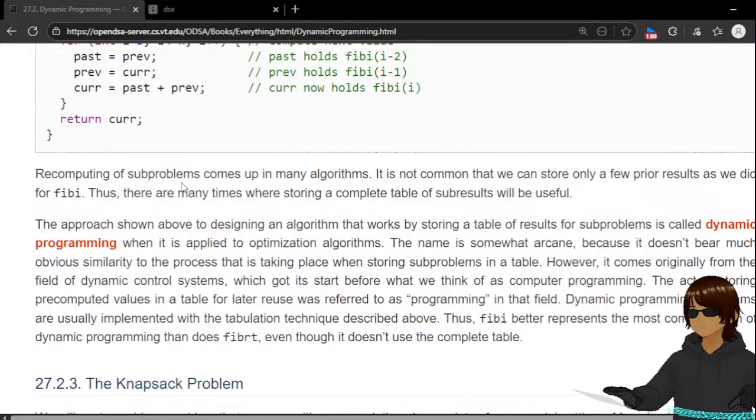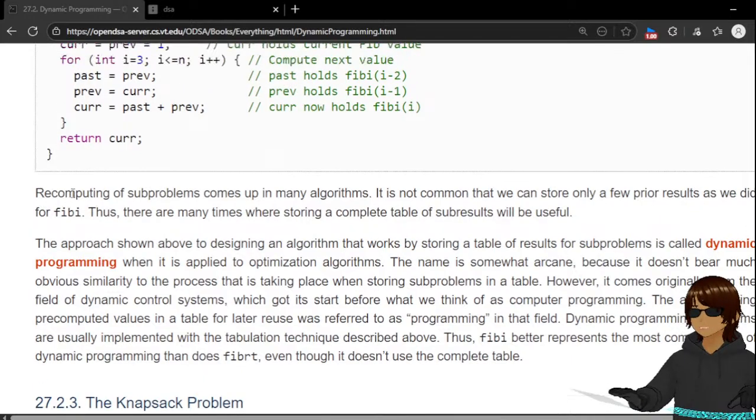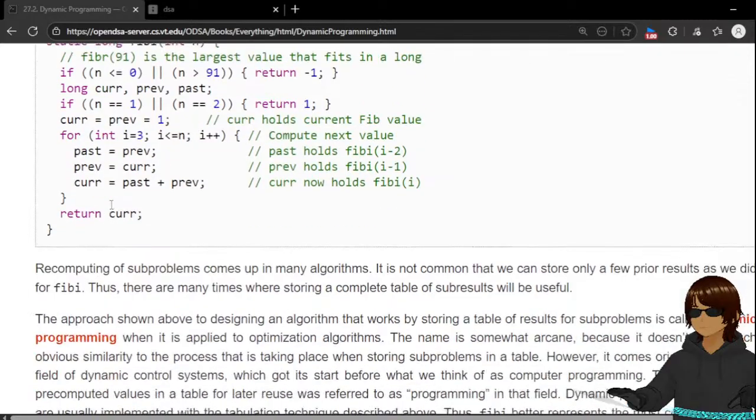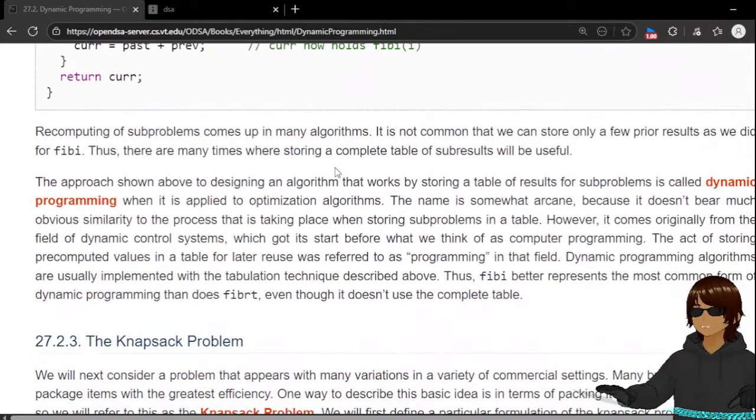Recomputing of subproblems comes up in many algorithms. It is not common that we can store only a few prior results as we did for Fibonacci. Thus, there are many times where storing a complete table of subresults will be useful. The approach shown above to designing an algorithm that works by storing a table of results for subproblems is called dynamic programming when it is applied to optimizing algorithms.